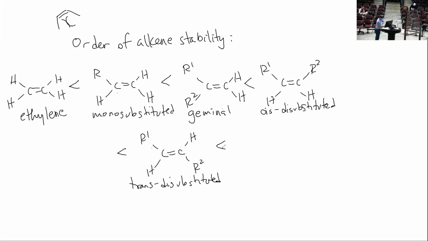And then after that point, the inductive effect starts to take over, starts to become more important than the effect of steric strain. And as we add more alkyl groups, we stabilize that double bond further. So the next possibility is the tri-substituted case, where there's 3 alkyl groups. Again, they can be the same or different, and 1 hydrogen left. So that's tri-substituted.